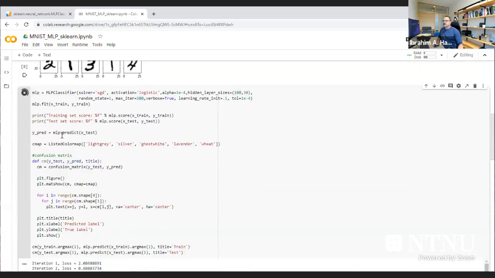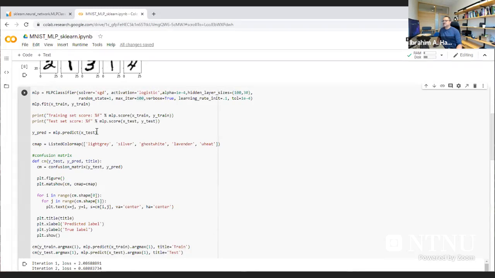And after that, we will get the training set score, right? MLP.score(X_train, y_train). We have this function in sklearn. So we score for the training and for the testing, because those two numbers are important to discover if you have some overfitting or underfitting.